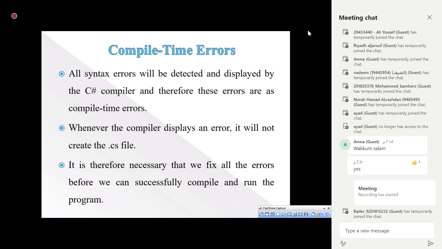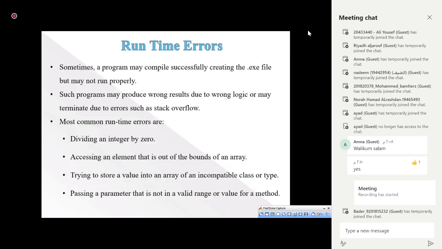It will just show you these are the syntax errors. For example, missing variable names, improper names of functions, misusing some operators. Such kinds of errors are compile time errors.